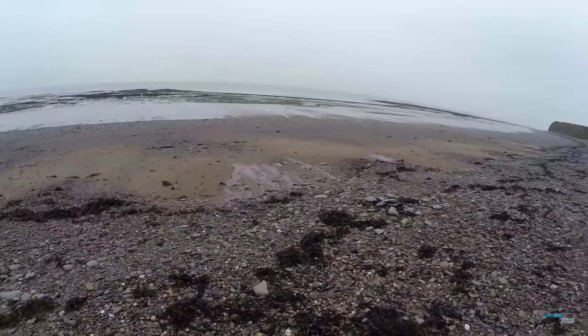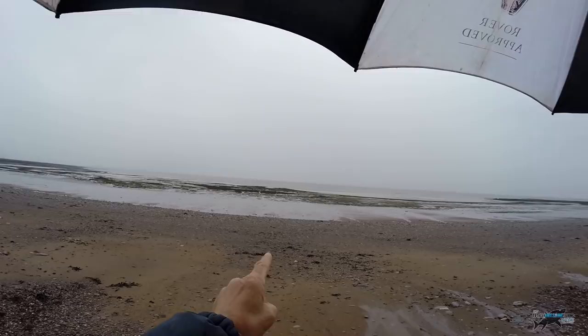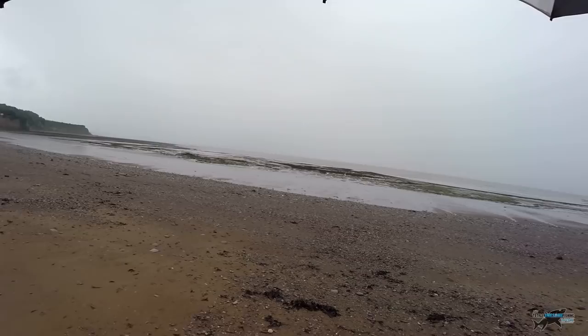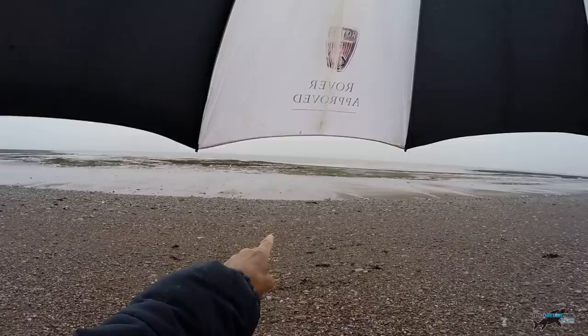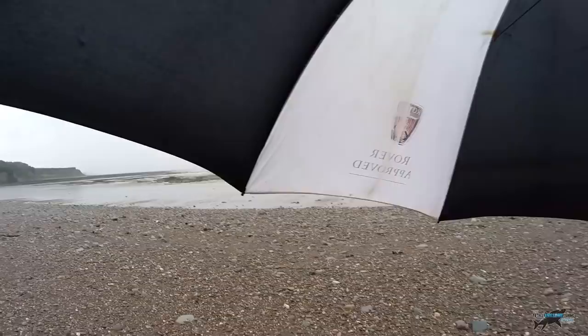I'm going to pan down. Straight away, breaks here over to shingle. I was casting out that way. I've got to be close to getting snagged up out there somewhere. That's where it was. I mean, not a huge amount of people fish here. It's popular, but not enough to leave a load of snagged line. See, I'm looking how far we're casting. I'm probably only making that sand. Wow, that wind's still there. Unfortunately, Craig said it's going to go back northwesterly, so it's going to be a tough one.